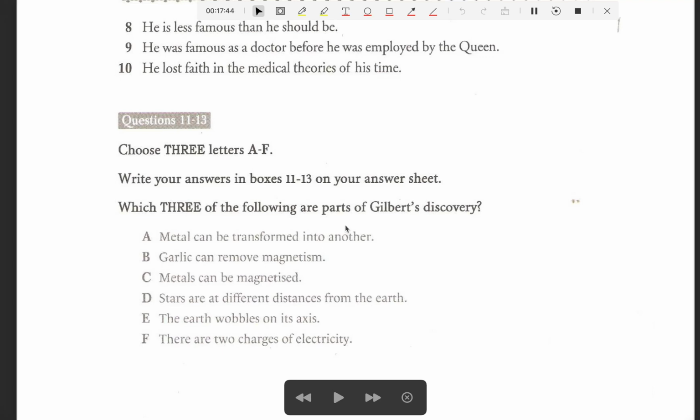First, what we did was different, right? We found Gilbert's discovery, we found paragraph E, then we read the keywords. But if it doesn't say anything specific like Gilbert's discovery, all you have to do is read all the keywords and then go all over the passage and find them, because we don't know which paragraph they're going to be in. You would have to be quick in reading, and that's a nightmare whenever that happens. So what I would do in that case is make guesses, because for 3 points, you would have to read the whole thing. It's going to take so much time, and you're going to sacrifice other questions. So what you should do is guess.